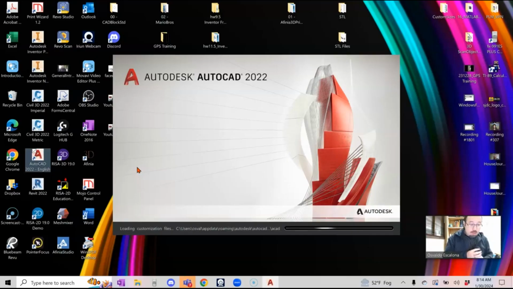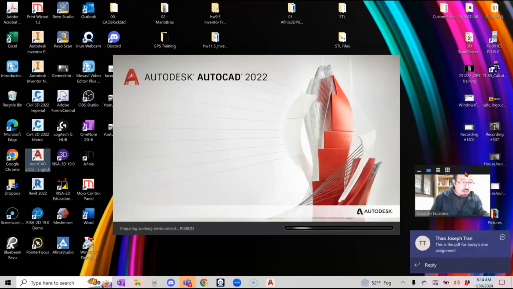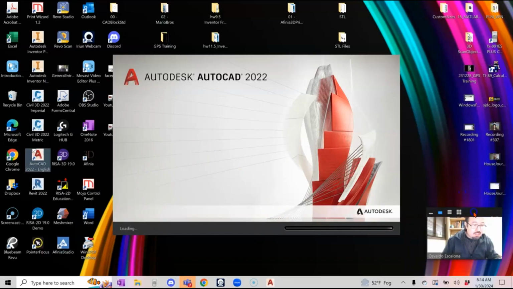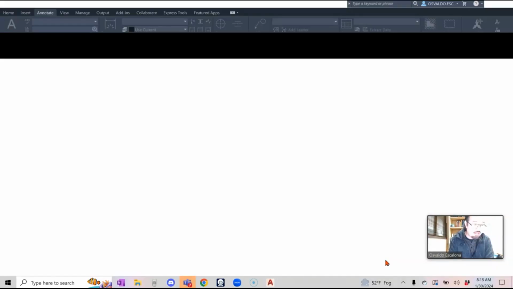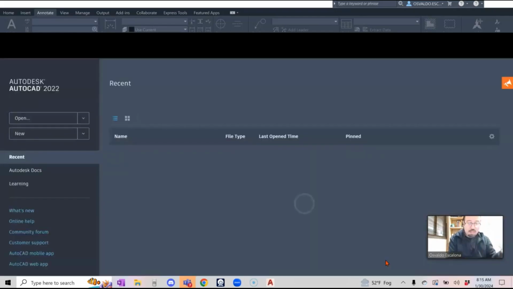And while this one is opening, we can actually talk about what is the reason. AutoCAD is one of the first softwares that was introduced. I think it was introduced back in the 2000s, and it's pretty much what revolutionized the industry. AutoCAD is one of the reasons why we do not draw by hand anymore. Everything used to be done by hand, but we are not doing anything by hand anymore, unless you have to do like a really quick sketch. But in terms of submittals, usually you do not do anything by hand.